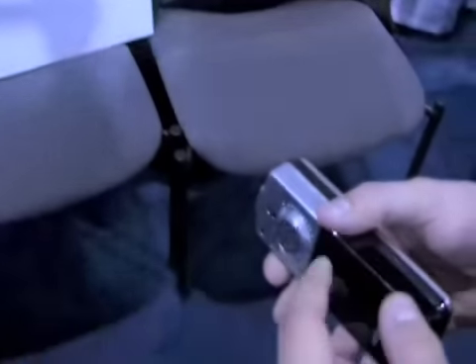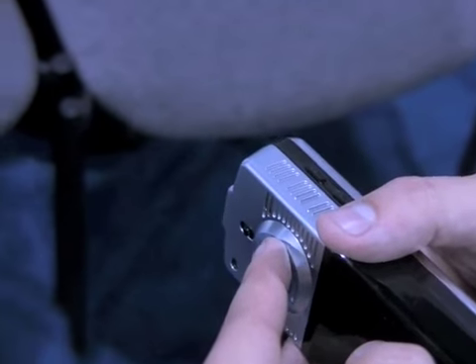It can go back — if the room is dark enough — to a theater size, but we can always focus it in. As you can see it's got a manual focus on the side. The closer you get, the more you can adjust the resolution. The room is pretty bright right now so it's tough to see on there.